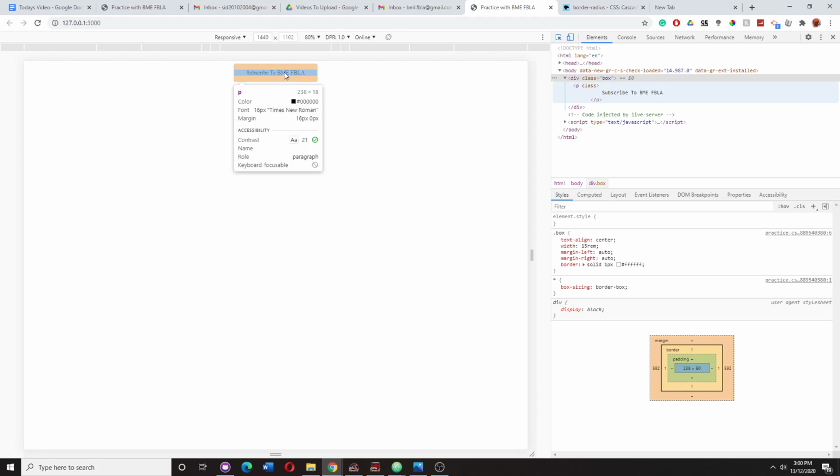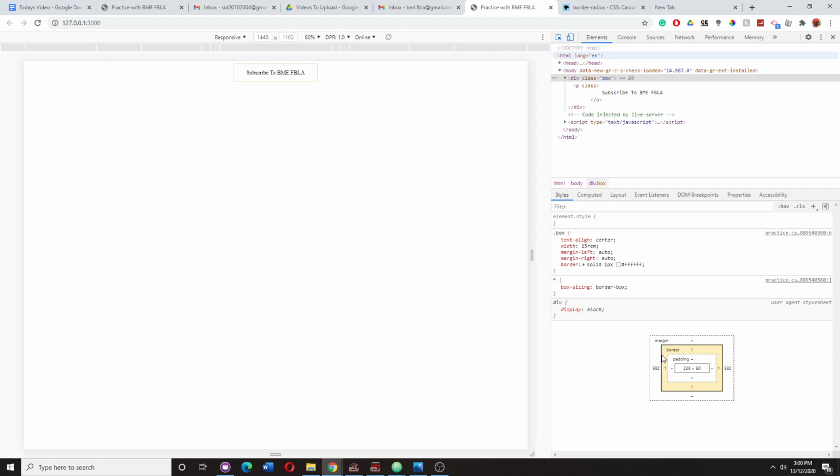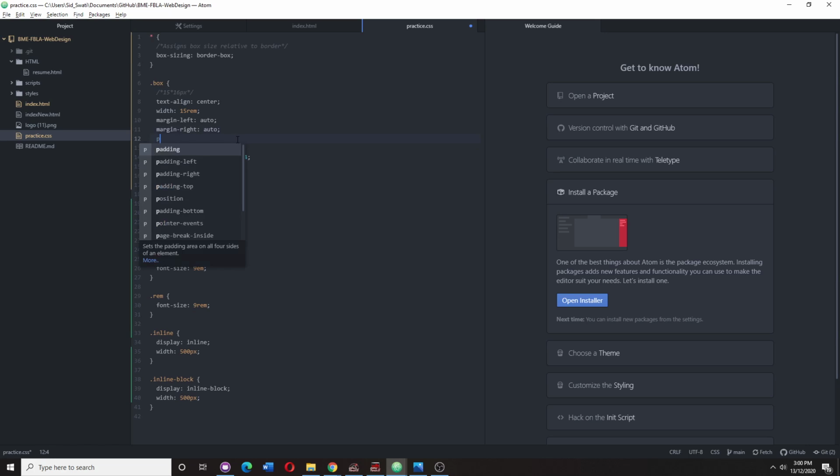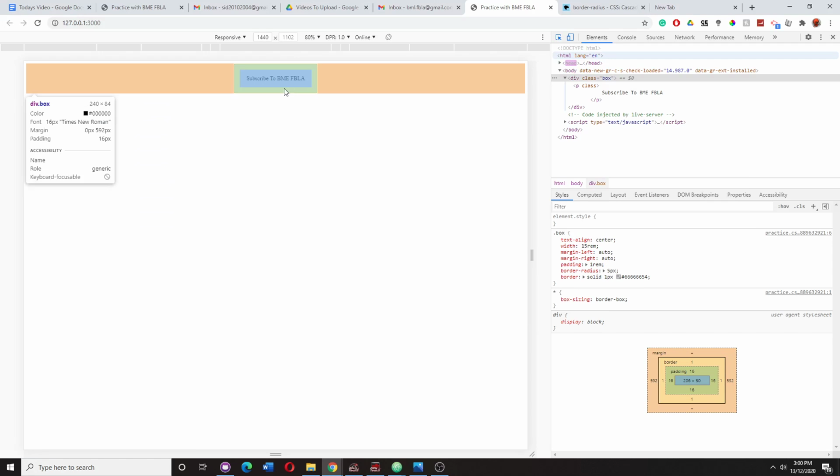increase the gap between the text and the border, and to do this I would have to add padding. So what I can do is I can add padding. We can also see our box sizing dash border box coming into play. Our content now takes up 238 pixels because our border is taking up 1 pixel on the right and left sides. So now I'll add some padding, and let me do padding colon, let's say 1 rem, just all around 16 pixel padding.